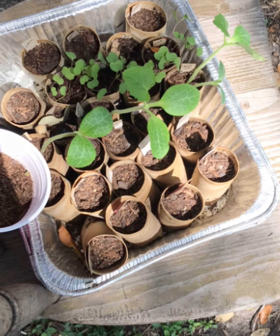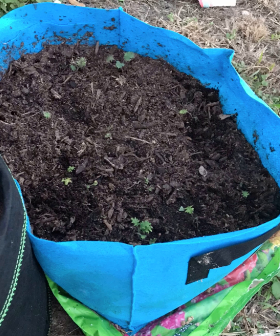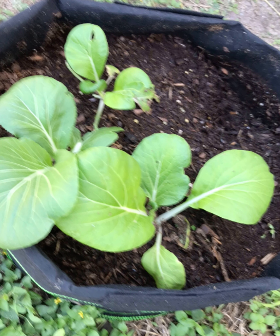Here are the rest of the seeds — some didn't grow, but I think it's because it was too hot. The rest are doing quite well. The larger ones in this picture are squash, which I have already transplanted, and I also transplanted the kale. Kale grows really fast, so I recommend you try growing kale if you haven't already.